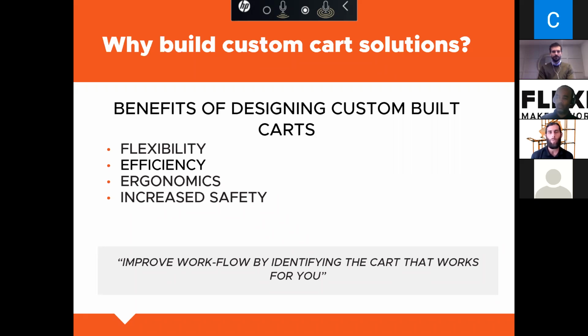So why are we building custom cart solutions? Because we are gaining benefits by designing custom carts. We're gaining flexibility. We're becoming more efficient. We're thinking about ergonomics, and through ergonomics, we're increasing the safety of the operator and the overall safety of everybody in the facility. So the idea is to build custom solutions to improve workflow and also increase safety for everybody around the environment.